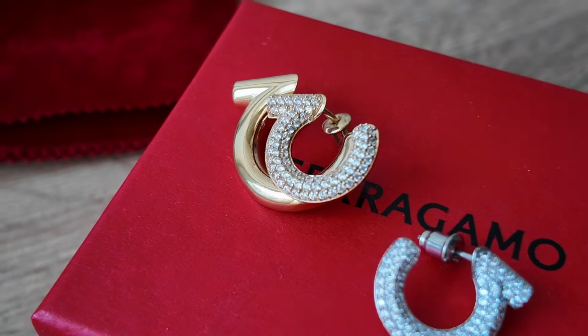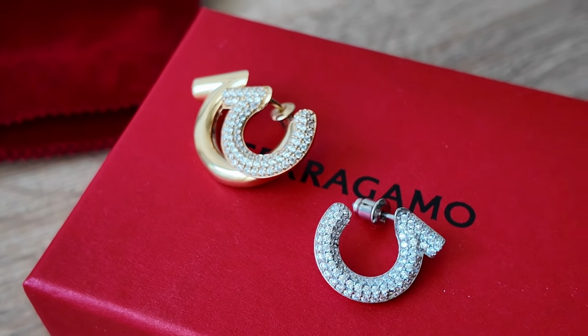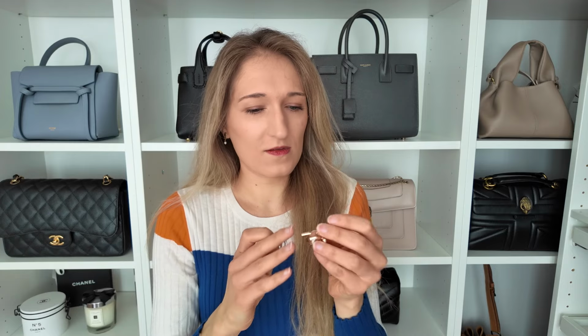They did have an okayish selection, both for men as well as for women, and a couple of leather bracelets and stuff. But if you know me, you know I have a soft spot for earrings, so I don't think it's gonna focus. So I'm gonna include close-ups. So these are mixed metal. On one side you have the chunkier side. I think you can't alternate the ears because the post is slanted basically. So I think this one is gonna go here, this one there.